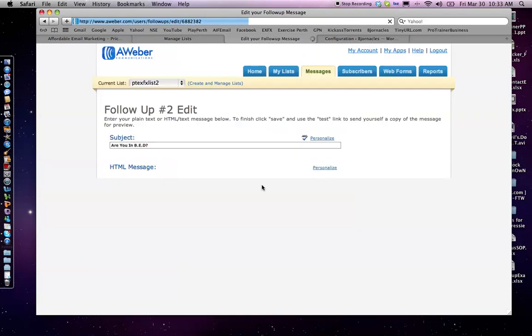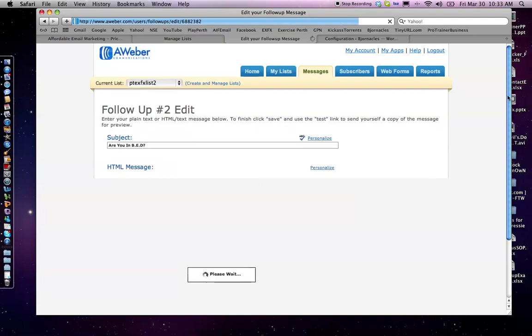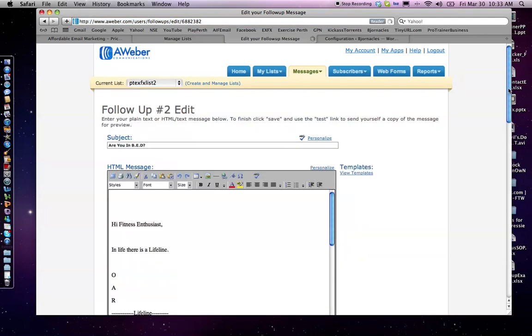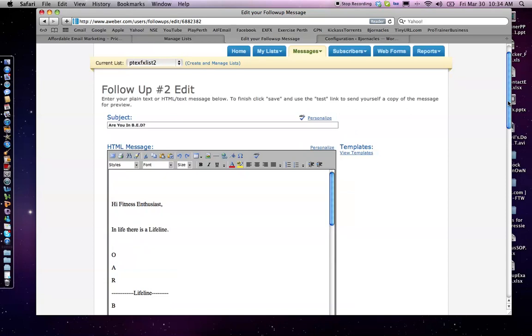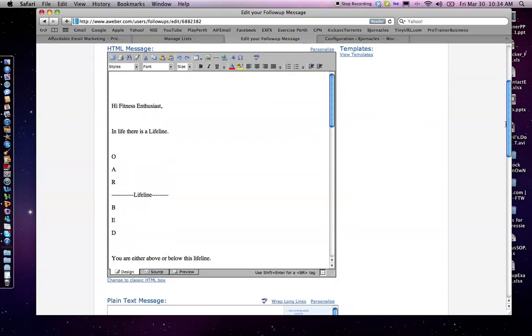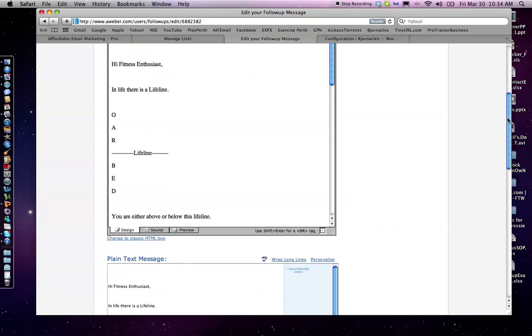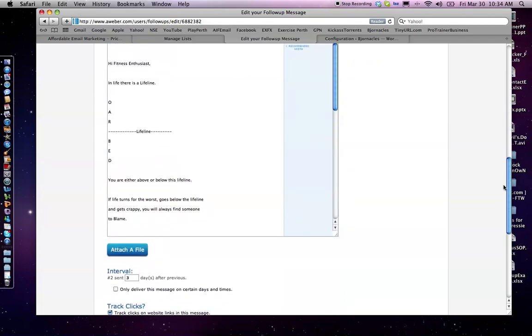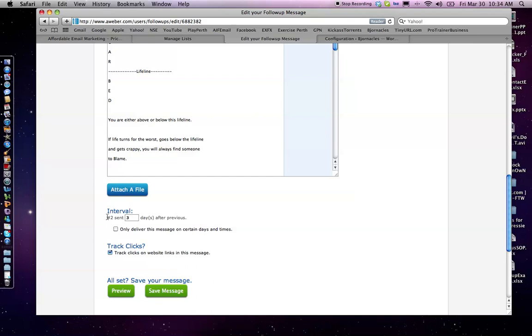We want to set up something a little bit more fun that you can set up in the bottom of it as well. So this is the second email that you can set up. I've done all of it in a message, just words, just text. And what you can see down the bottom here is this is email number 2, and it's going to be sent 3 days after the previous email.